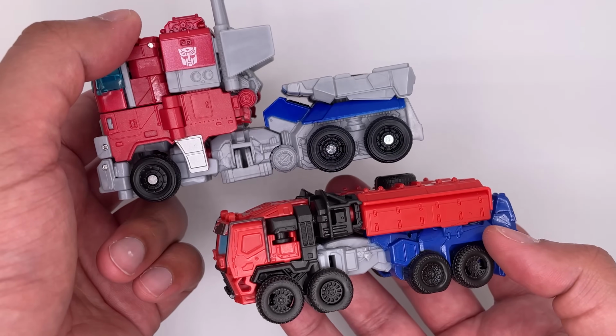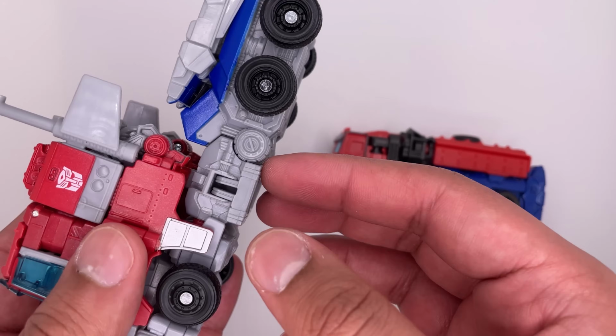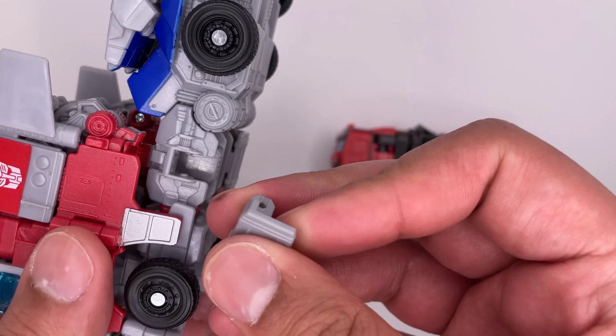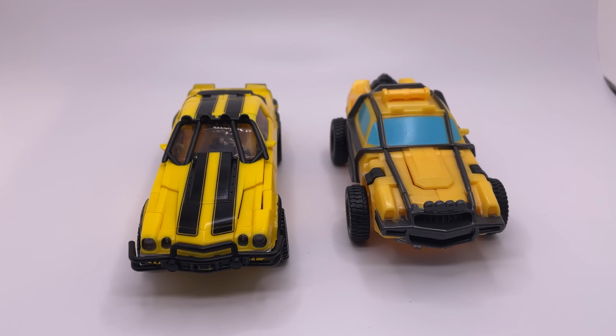Here's a quick look at the sides. This one has a truck bed, while this one has the trailer part attached to it. And I did realize I forgot to bring out the fuel tank. Moving on. And here is Bumblebee next to his Studio Series Rise of the Beast counterpart.